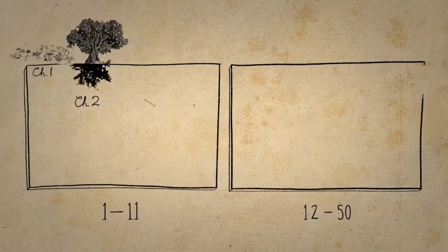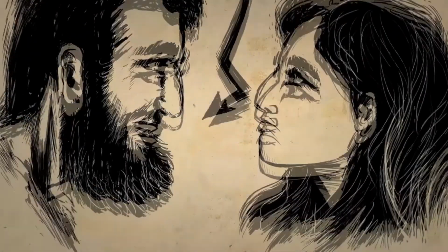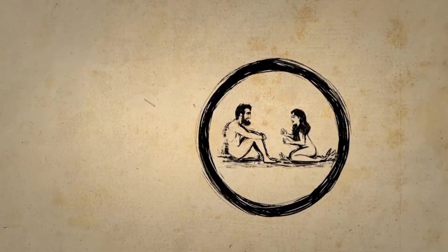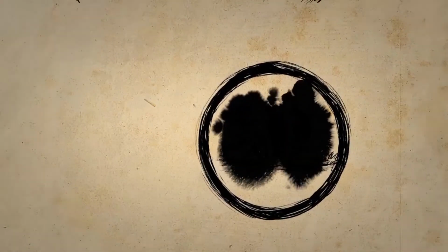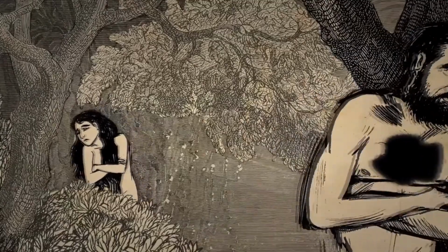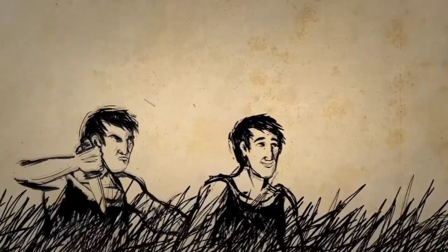So Genesis 3 through 11 is like tracing this downward spiral of all humanity. So Adam and Eve, they can't trust each other anymore. And so there's a little story about how they were naked and felt fine about it beforehand, but now they feel shameful because all of a sudden Adam's definition of good and evil might be different than Eve's, and so they hide from each other. Then there's another story of temptation. Cain is jealous of his brother Abel, and he gives in and kills him.